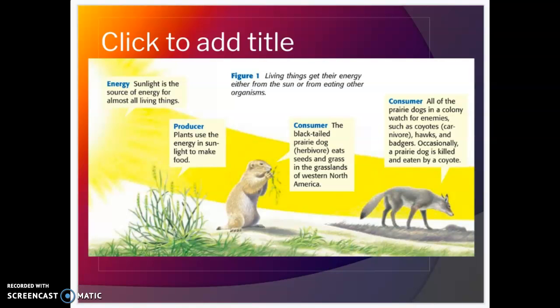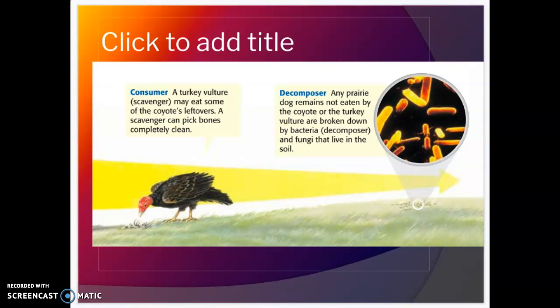In this picture, we can see that there are many different organisms getting their energy from different places. The plants are getting their energy from the sun. The prairie dog's getting its energy from the plants. The coyote's getting its energy from the prairie dog. It's all kind of going in a line there, if you can see that. As you go along here, that coyote might die, or probably will die, and the vulture gets its energy from the coyote, and the vulture dies, and the decomposers get their energy from the vulture. So the energy goes from the plant all the way through the coyote, the vulture, and into the decomposers.